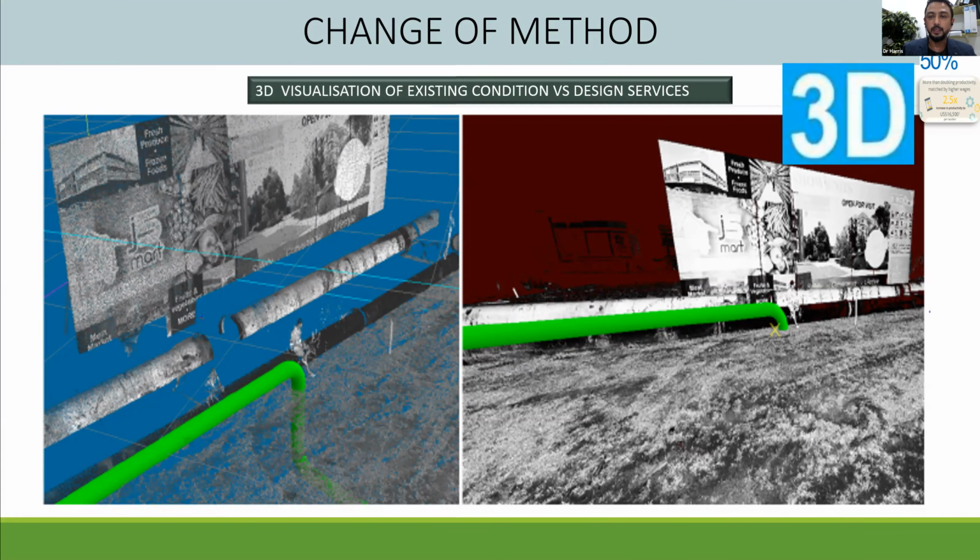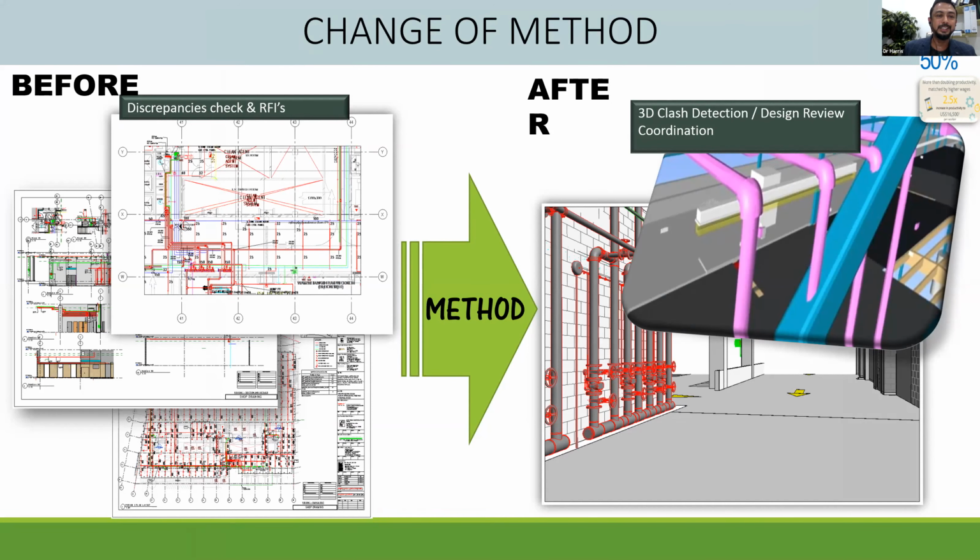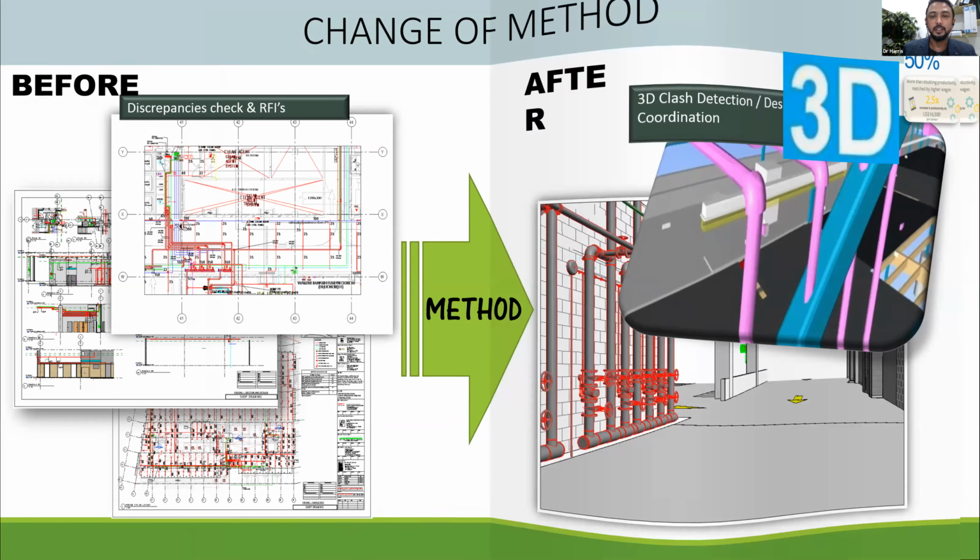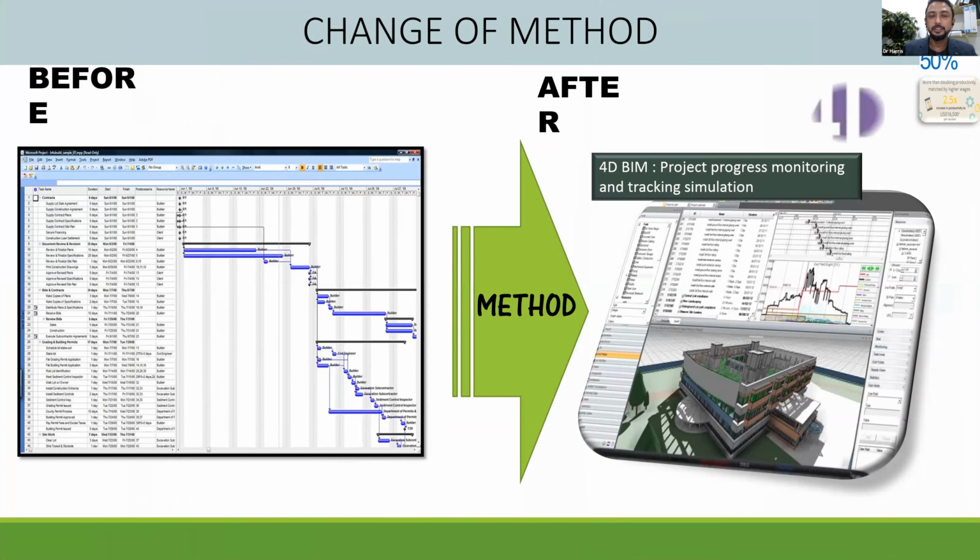And then we have another part, which is using the 3D visualization to check the 3D clash detection, design review, and so on. For example, this one is also a 3D visualization. And then we got 4D simulation. Before, we used Microsoft Project and Primavera to plan the work, and now we have the 3D model to simulate your work program. This one we call 4D. I'm sure you guys have heard about it already.